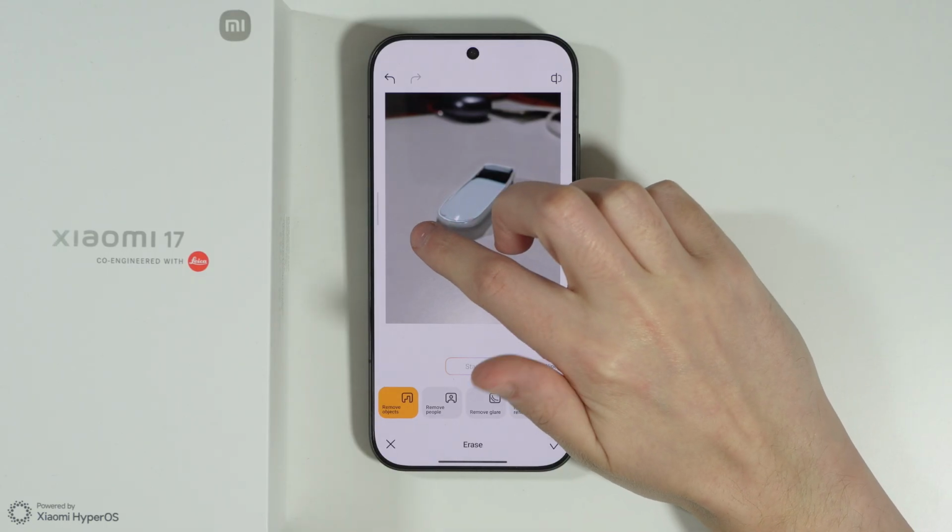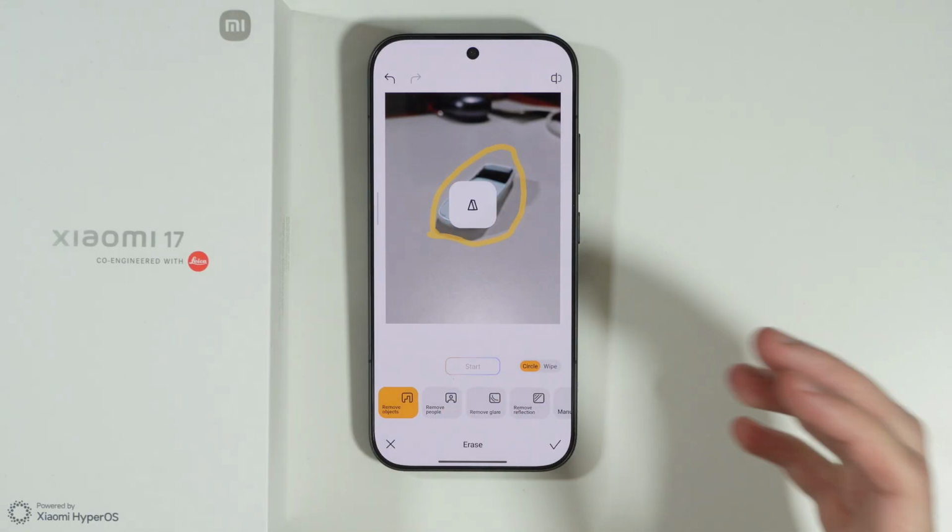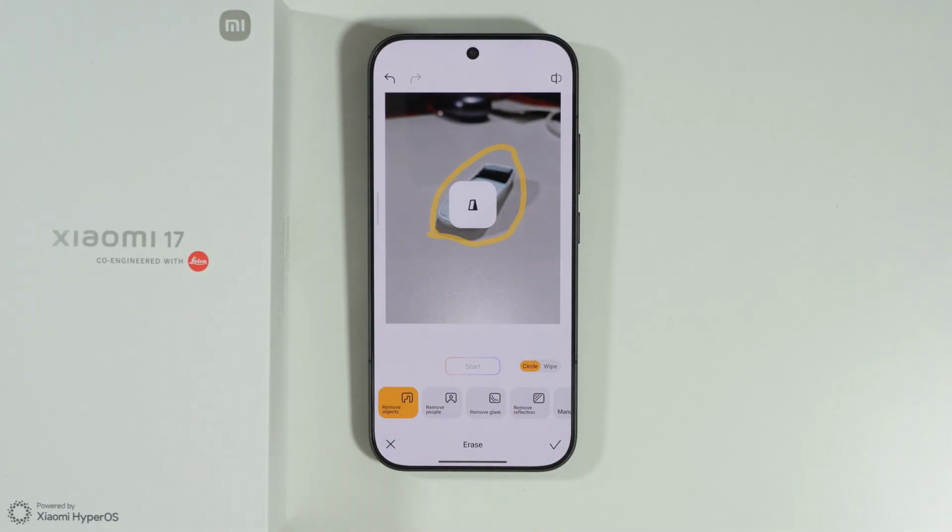So we can keep going. We can of course keep selecting until it is actually removed, and most of the time it should work just fine. You should be able to just erase whatever you had over there, and there should be nothing instead. It shouldn't be replaced, it should be actually erased. And let's see if this time we can actually get rid of this.